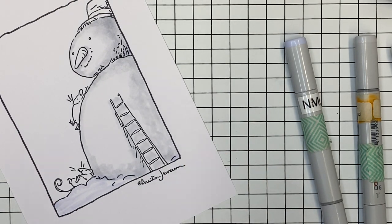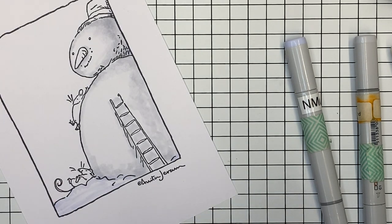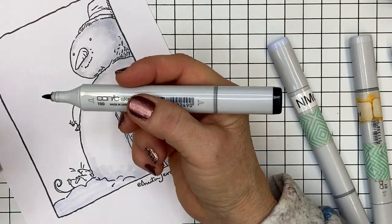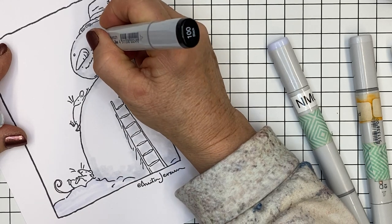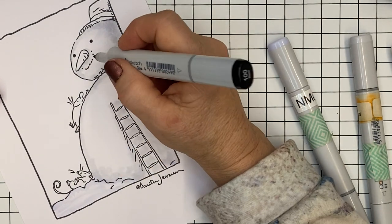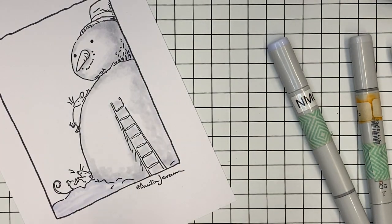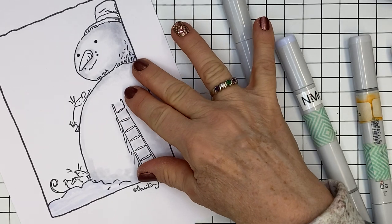We have some eyes. I made them, they're not very dark here in the image that was drawn. I have taken one of my black markers and I have one of these tiny little nibs on there. And you could do this with a Sharpie even once you're done, but I'm going to make those very much coal eyes. And then I'm just kind of emphasizing a little bit of those things there. So I wanted to emphasize those eyes.